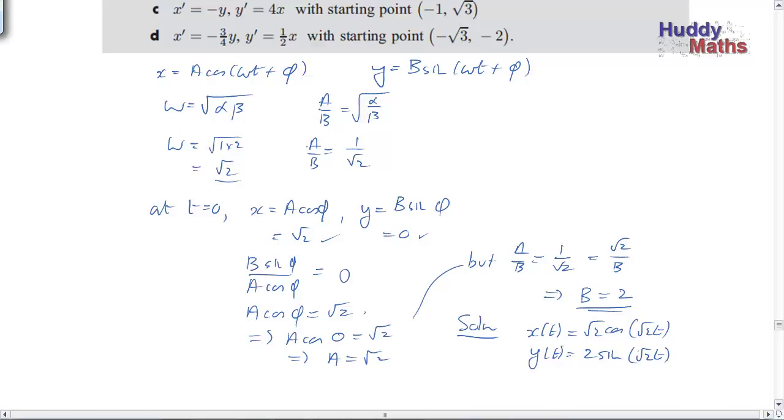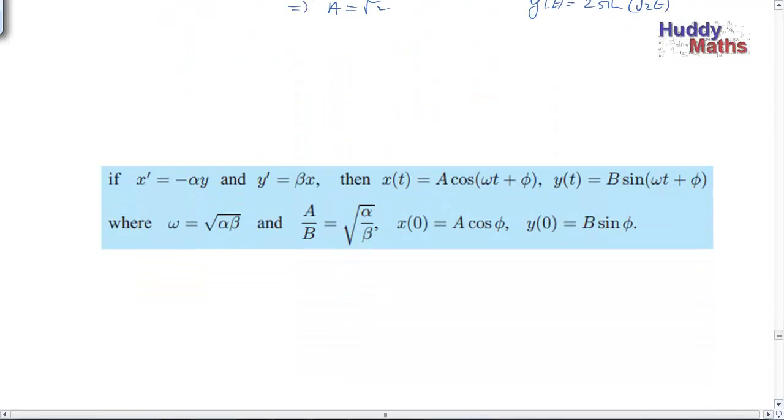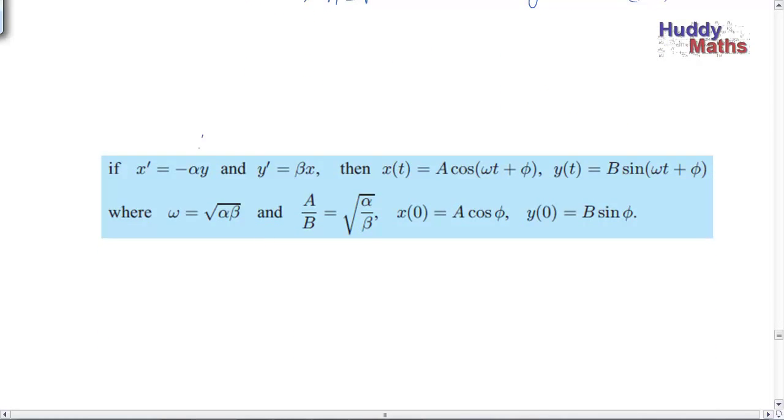But the idea now is to go back and try to do that sort of thing as part of the other solutions up there, B, C and D, just checking that out. All right, so what are we up to now? What we're going to try and do is to summarise with some formulae there. If we do have different values in our differential equations, neg alpha y and beta x, then we can say that these are the forms of the solution.